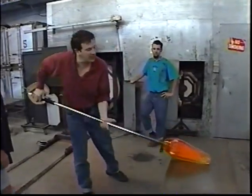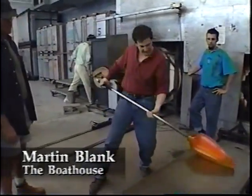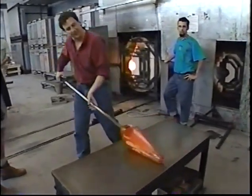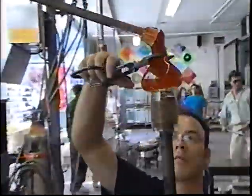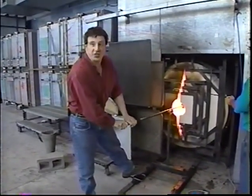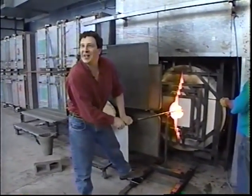What we're working on today are these wall pieces, okay? And what you see, the dark bubble on the inside? Yeah. That's actually an air bubble with a thin layer of color. That's Bennett right there, about to drop on to the pipe. We're gonna just reheat it, shape it, and with my great team, we'll hopefully get it in the box.